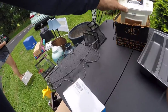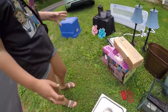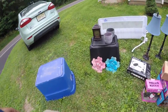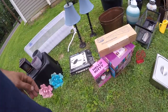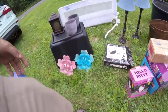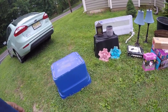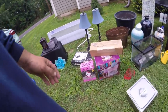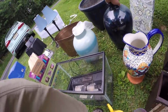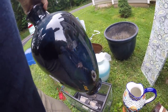Daddy! What do you say? A cotton candy. Yeah, you do not need a cotton candy. Yes, I do. You can ask, but we still don't need one. Yes, I do. Hello Kitty, blow up. How much is the cotton candy machine? For you, $5. Okay. So my children will stop eating cotton candy. Well, she needs cotton candy like a hole in the head. They're not awake yet, so they don't know I'm selling it.